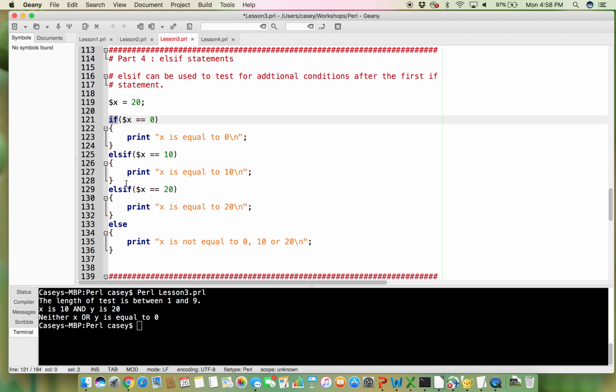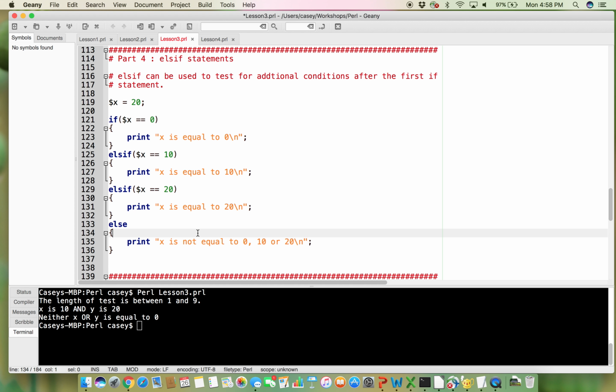Any following conditions you want to test for will be in an else if, like this. They look like an if statement. And then you'll have your final else, for when none of the conditions you wanted to test for were true. Then you just print out a generic default answer.